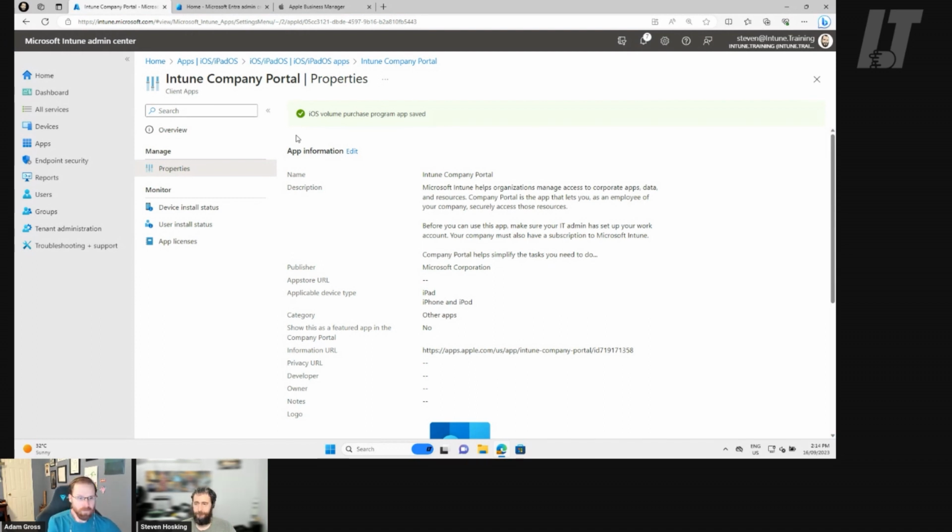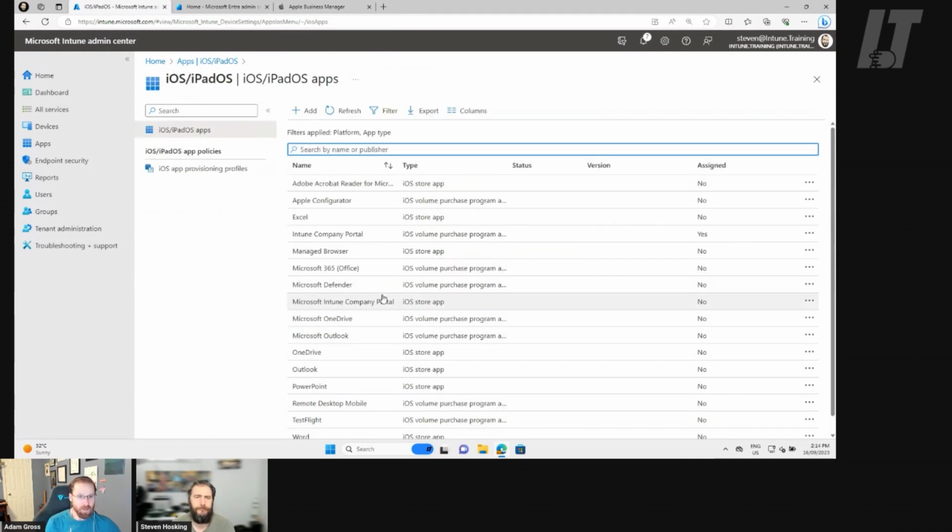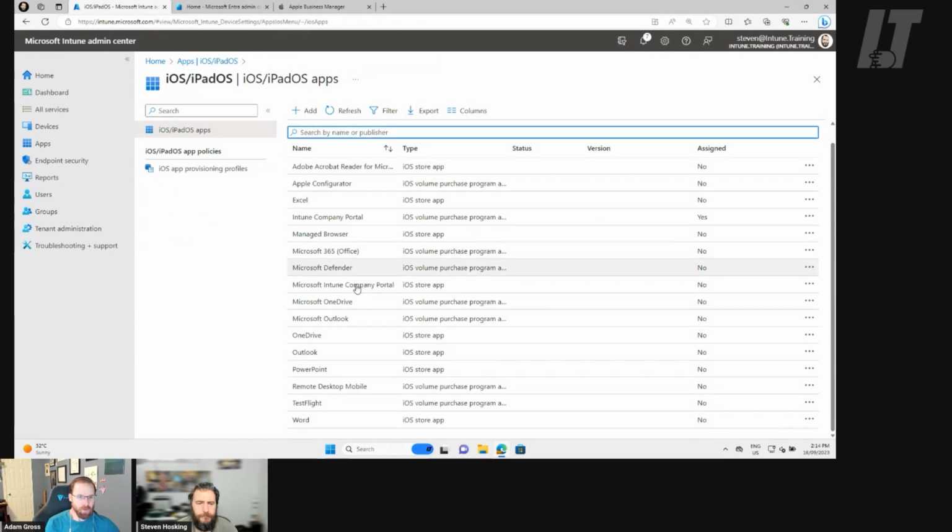Yep. Perfect. I would also say that if we were to say here are the core apps that you should be pushing down to your devices, in most cases, for at least personal use devices, I would push down Authenticator.